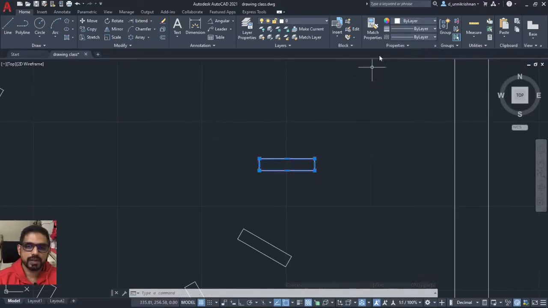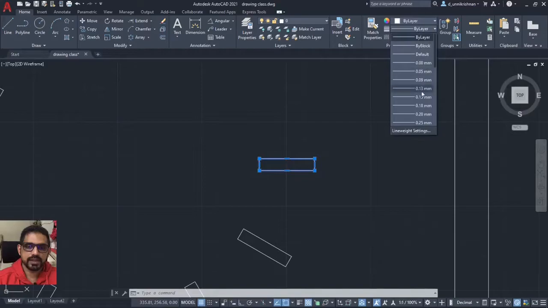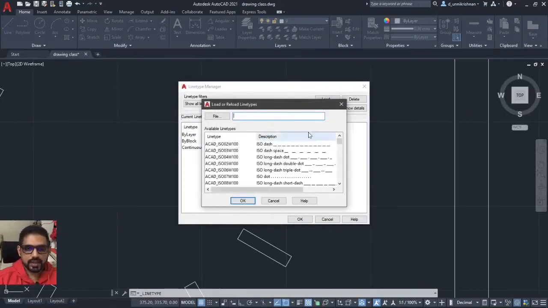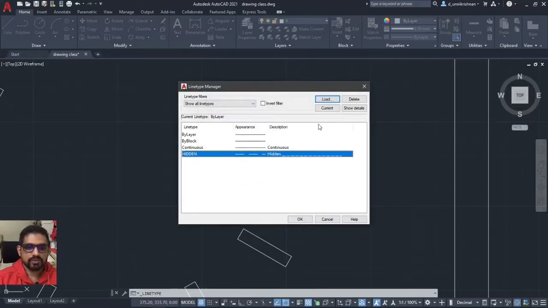This is the properties menu bar, and in the properties menu bar you can see here I can change the line thickness. Say let me define it as 0.5 mm thick, and I would like to change the line type to other types of lines. So let me click on Other, and here I have to load the other kind of lines. Let me say I want hidden lines, so I'll just click on one of these and I type H and it comes directly here, hidden, and I click OK. So I have my hidden line ready to load.